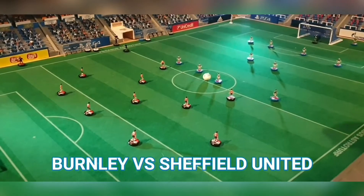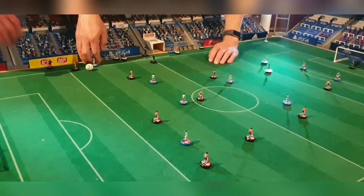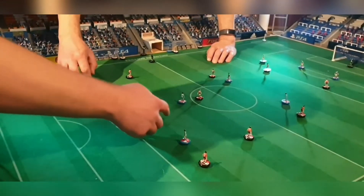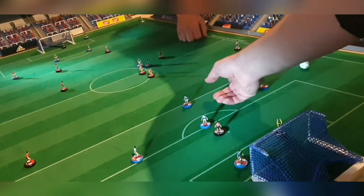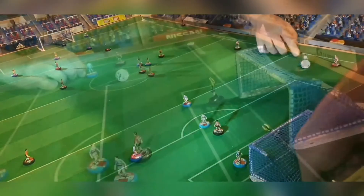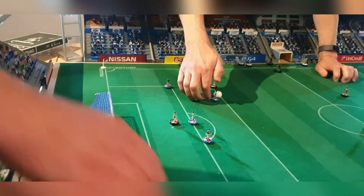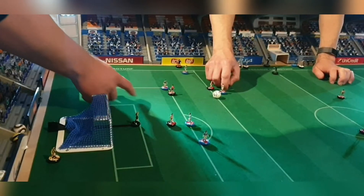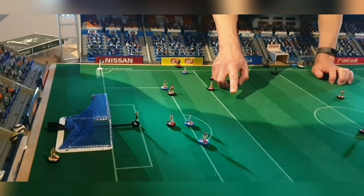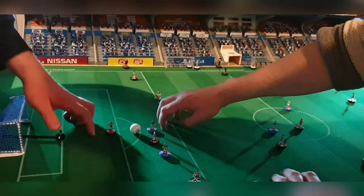Burnley hosting Sheffield United today — let's be fair, they must be the favourites, but it's probably going to be a very tight game. Burnley moving forward, Rodriguez — early chance, shoots. Honestly, that was like attempted murder, he hit it that hard. Sheffield United now trying to move the ball out, Burnley shoot again — really skewed it. Lovely play, suspect flick, but he's shot — the goalkeeper didn't even have time to defend that. Burnley piling on the pressure with a real high press today.